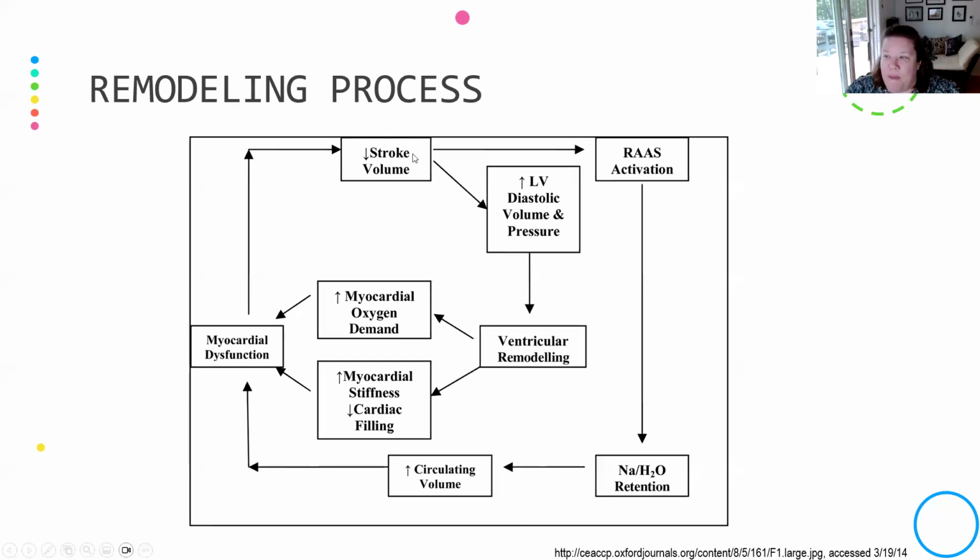And if you have that hypertrophy, it can lead to decreased stroke volume. So you have decreased blood being ejected every time. And then the ventricle starts to fill with blood over time. I'm going to make up numbers here just to make it easy, but let's say you would normally eject 100 cc's every time with a normal stroke volume. But now you're only ejecting 90 cc's. So every time your heart contracts, you've got 10 cc's left in your ventricle. Over time that is going to increase the volume, and we call that the diastolic volume because that's the volume in there when the heart's at rest. And that's going to increase the pressure.